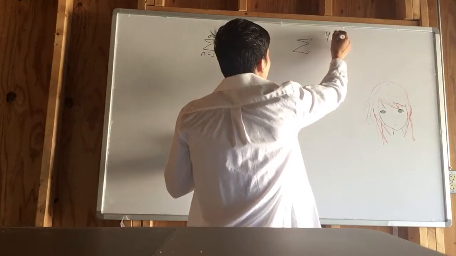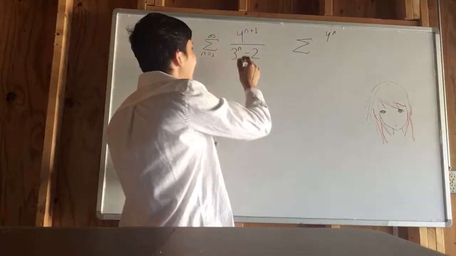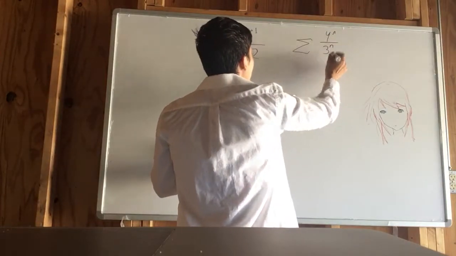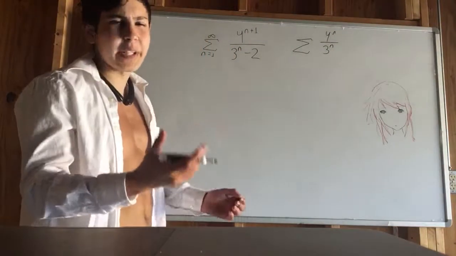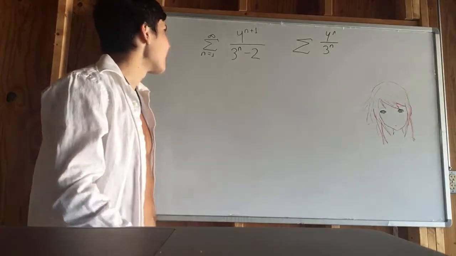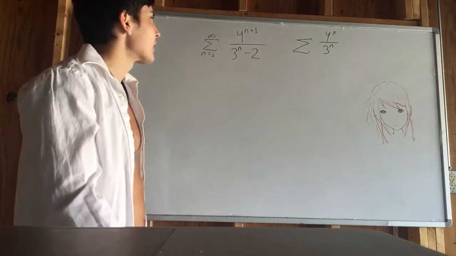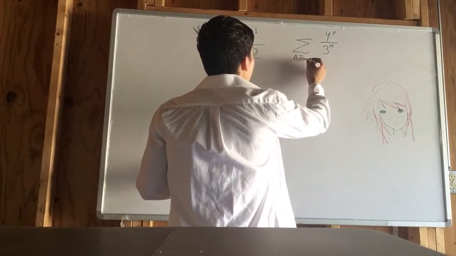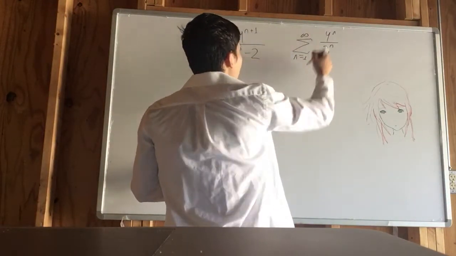So with this one, we could do 4 to the n, just remove that addition of 1, and just have 3 to the n. So you kind of have to be just reasonable here with what you eliminate, and just get a feel for it and see what this actually would do. So what would that do?